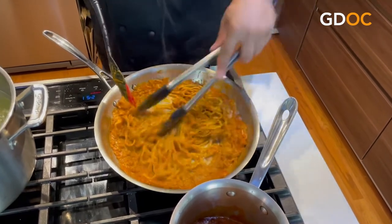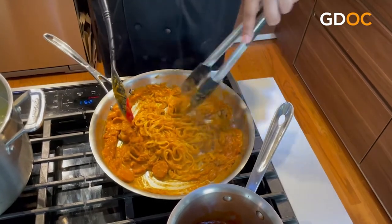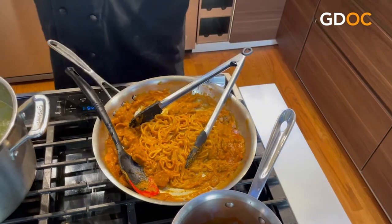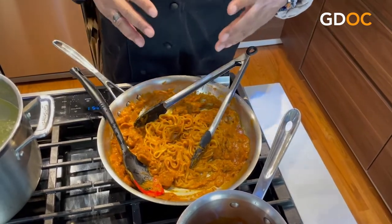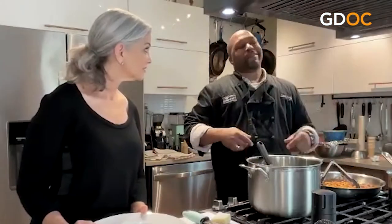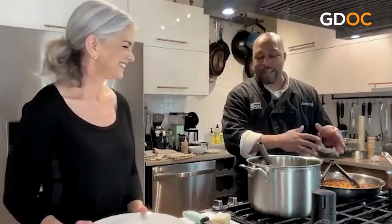Let that go a minute to, again, finish cooking in the sauce. That's something that more people need to do. And cheesing your pasta right when it hits the sauce is another thing that more people need to do. Most people want to put the cheese on at the end, because it looks pretty. But that's a problem. That's just for Instagram. It's not to help the pasta itself.